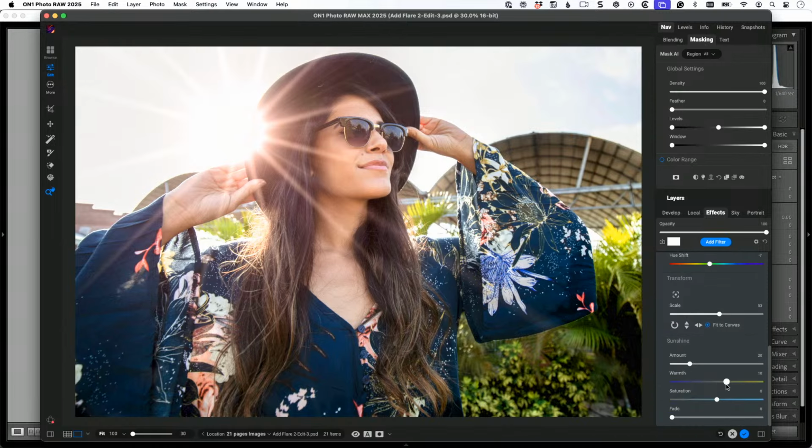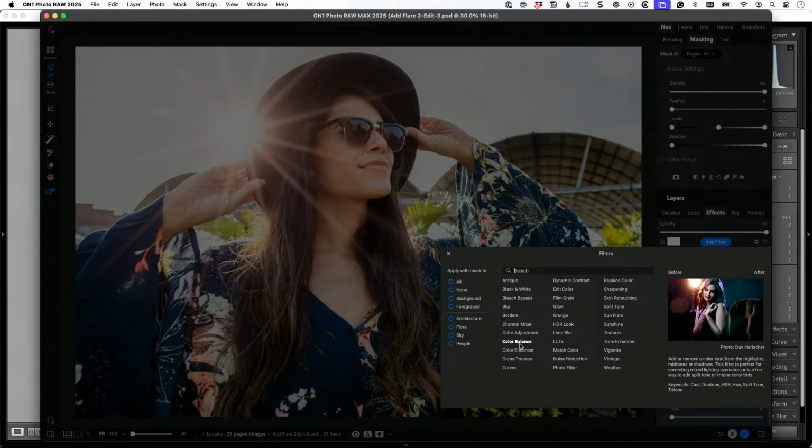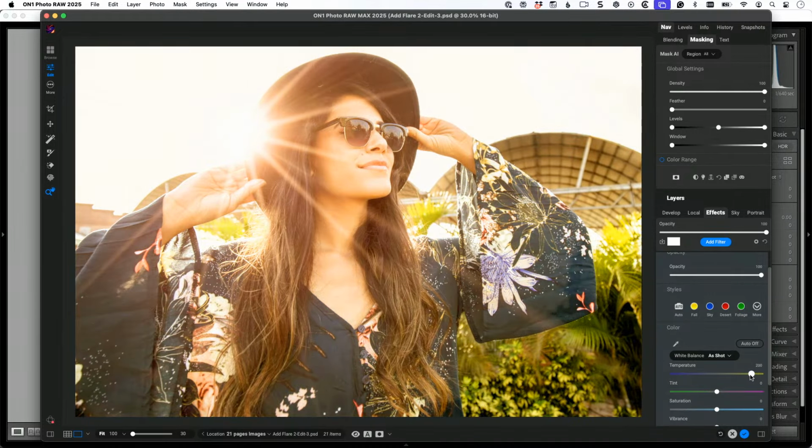You can also adjust the warmth here, but I think what we need to do is adjust the overall warmth, right? So after you add that, and that wasn't even the one I was going to add, but let's just add another one. Let's go over here to color balance or color enhancer, either one you want, and you can just add. This is for the overall image, and this is what I would do, was bring in a lot of yellow and a little bit of magenta, so it gets that late afternoon look.